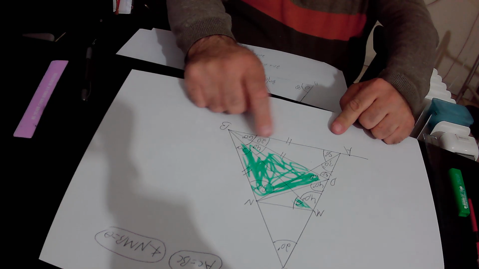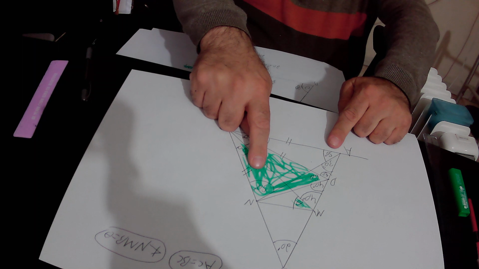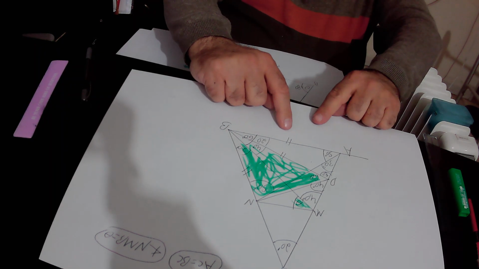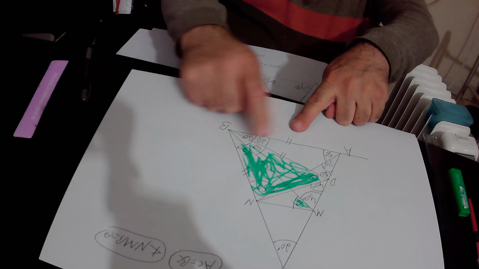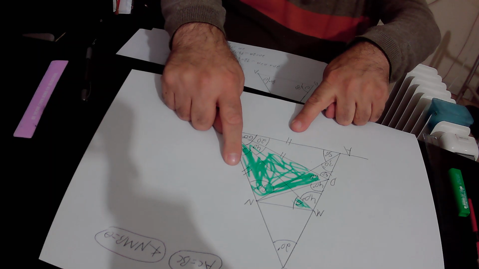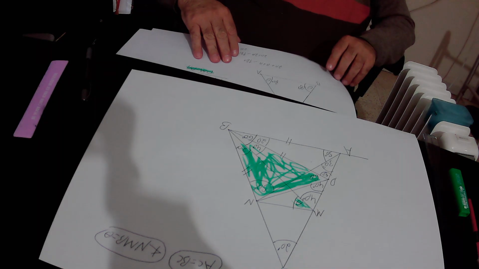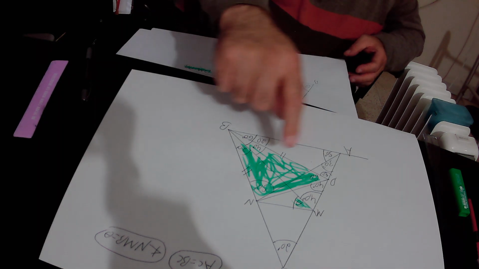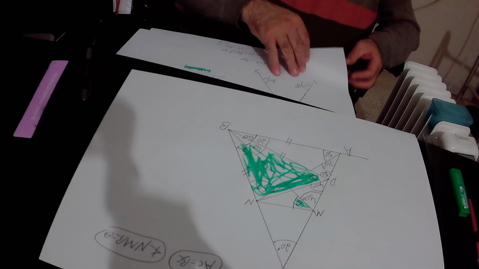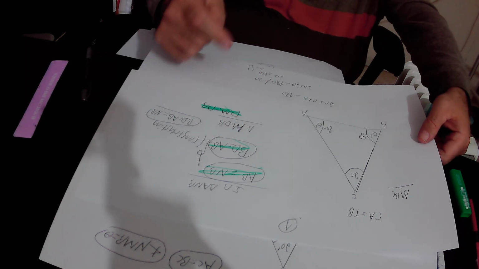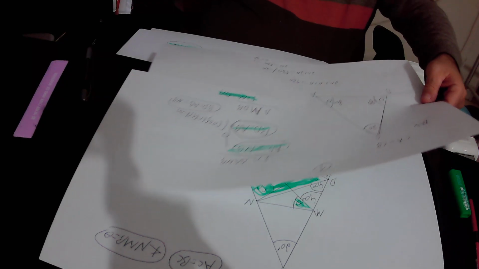So we have in triangle A and B, those two angles are equal to each other, and again we have the rule that in front of equal angles in the triangle are equal sides. So side AB must be equal to side NB because they are located in front of equal angles. Repeat again: in triangle A and B, side AB equals side NB. Okay.